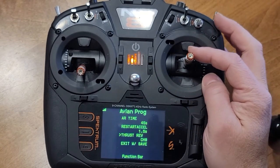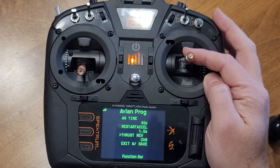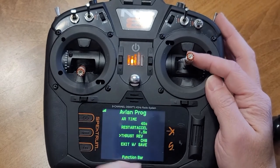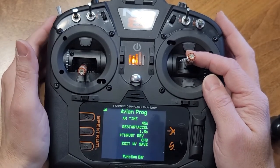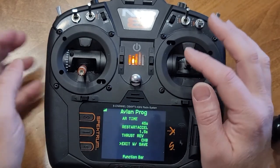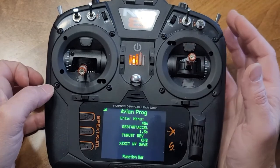If you have an NX6, maybe you can put it on that secret channel 7 or channel 6 or 4 or whatever's available. You can figure that out and translate it. I'm going to use 8 because that's what I set up last night, and I've already got it working and know it works. So whatever that's on, you need to adjust that to an empty channel. Then you right stick to exit with save.